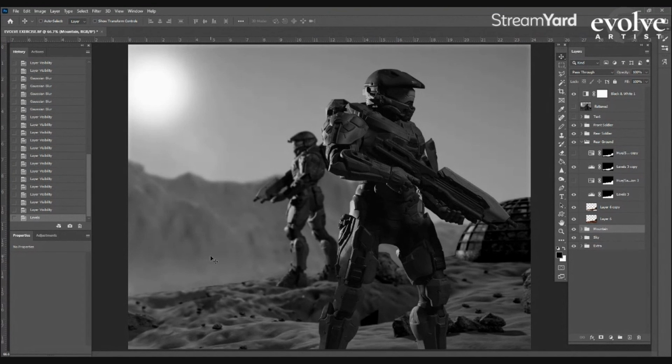So what we want to do is create very narrow value shifts back here. Between the brightest thing, 1, and this might be a value 2.5, the lightest thing in here might be 3, and the darkest thing may be a 4. As we come forward, we want to start getting maybe a 5 and a 2. We want more split between the darkest shade on the object and the lightest shade.